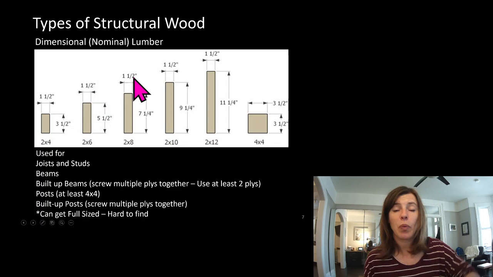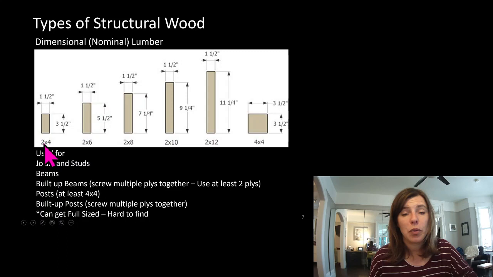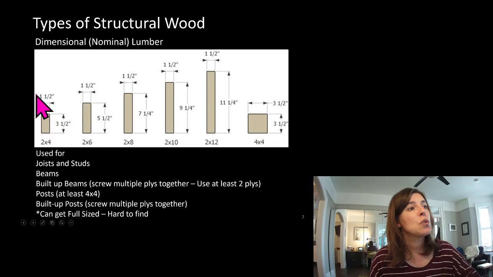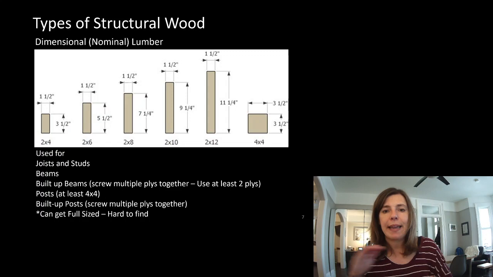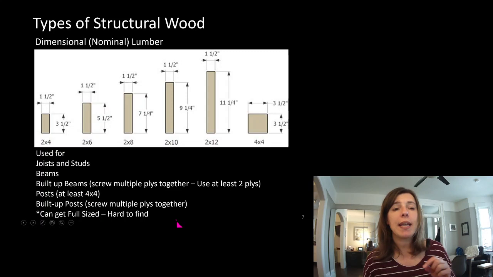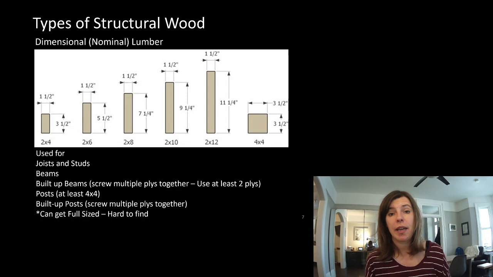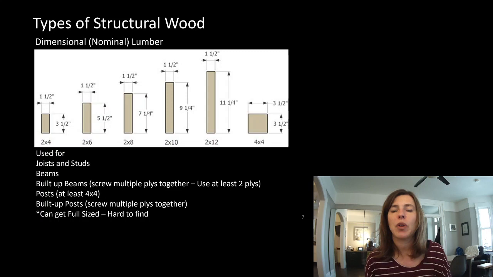For those that haven't done much with wood before — all of you who did Structures 1 should know this — a two by four, which means two inches by four inches, isn't really two inches by four inches. It is one and a half by three and a half inches; it's been milled or planed down and had the rough edges taken off. You can get rough-sawn lumber that has not been planed down to these sizes — it's got rough edges and sharper corners. I have gone to a mill directly and purchased that lumber for building a dock, but it's a little bit harder to find. Everything here is what you can walk into Home Depot and find.